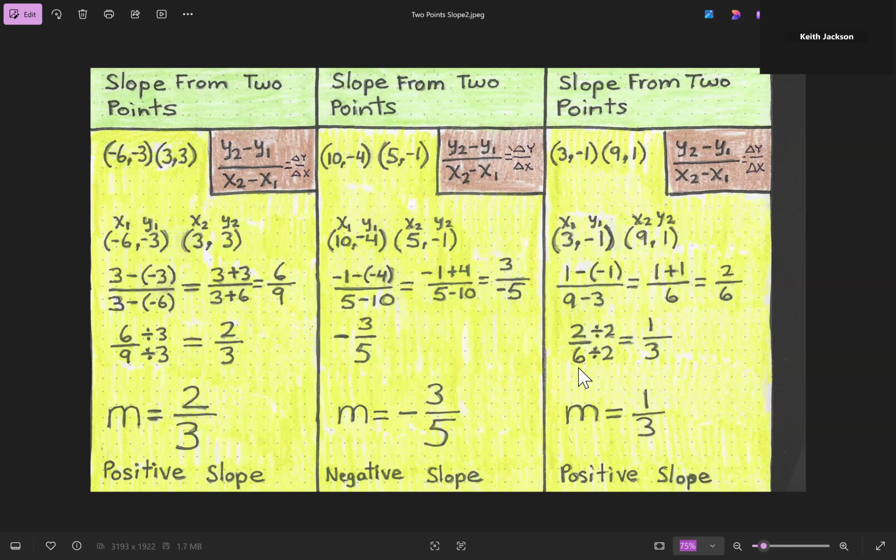Okay, you have been given a lot of information. And I wouldn't blame you if you need to pause the video to take a look at how you find the slope between 2 points, or replay this video as many times as you need to get a deeper understanding of this concept.